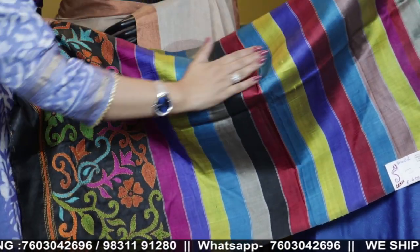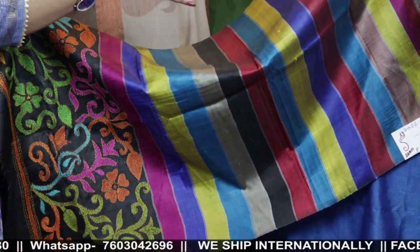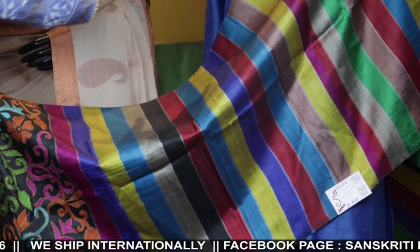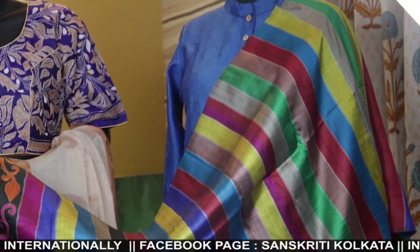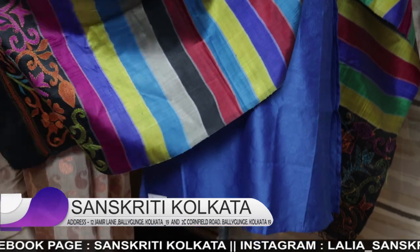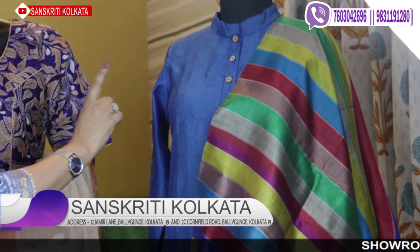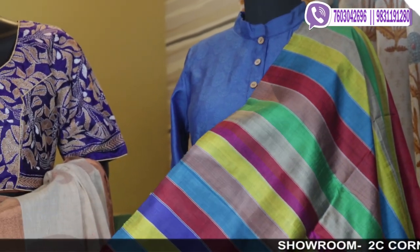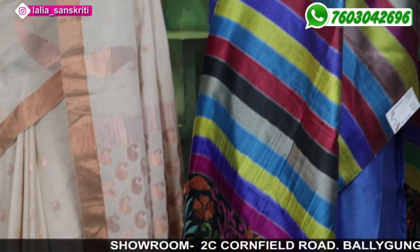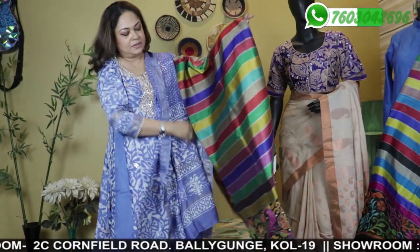This whole part is woven, multiple color woven. So you have an advantage, you can wear it with many of your outfits. It goes with a lot of outfits. We have these kind of jamewar ladies kurtas. These are in sizes 40, 42. And the price of these jamewar silk kurtas is 3200. Ladies jamewar silk kurta 3200. Even for men we have these kind of solid kurtas. You can give an option, we can make it in more colors for you. And the dupatta is 2700. Color option again, this multiple color with this border work.